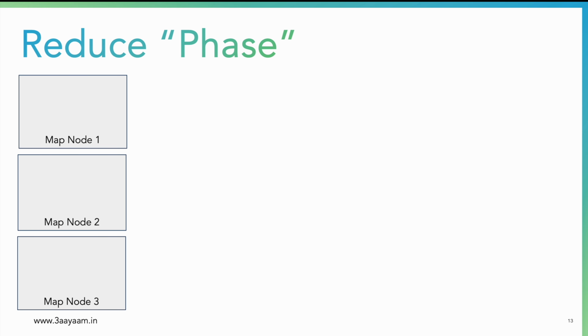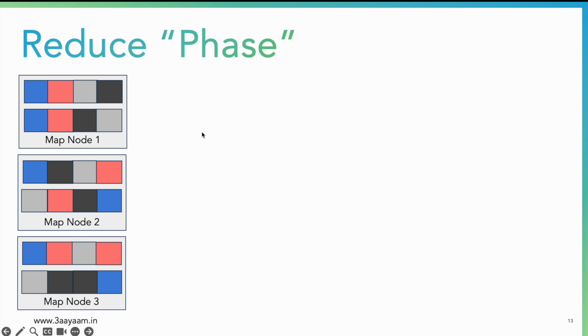Now, let's say we have multiple nodes. We have, let's say, 3 nodes. The first one is node 1 or map node 1, then map node 2, then map node 3. It's not that we'll have separate nodes for maps and separate nodes for reduce. What I'm trying to show you here is that these are the nodes where the map tasks run or the map task got executed. Now in the map phase, eventually the final output was the merged files, right, based on the partitions.